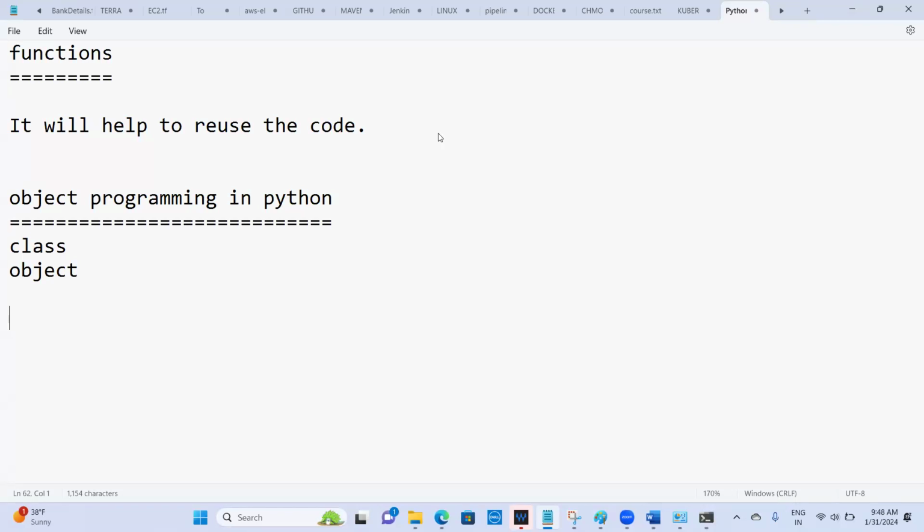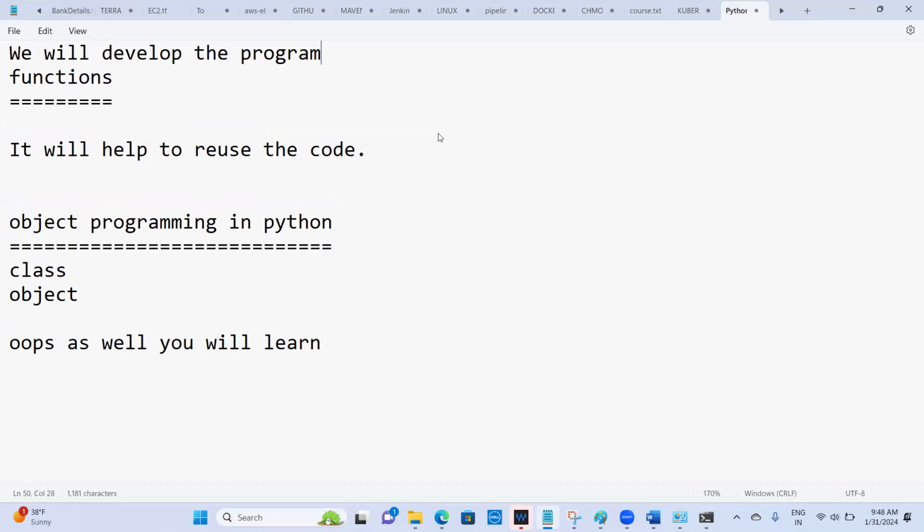I will explain those OOPS as well. So these are the major things that you are going to learn. Here I'm putting only a brief and high level overview, but when we go deeper, we will cover those particular topics.